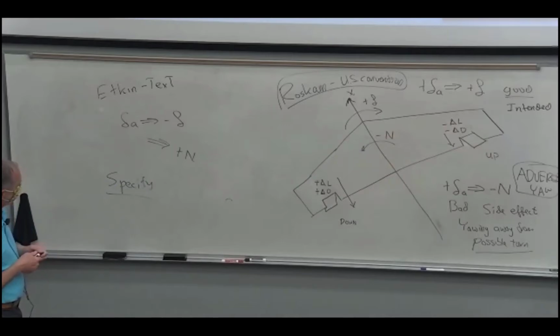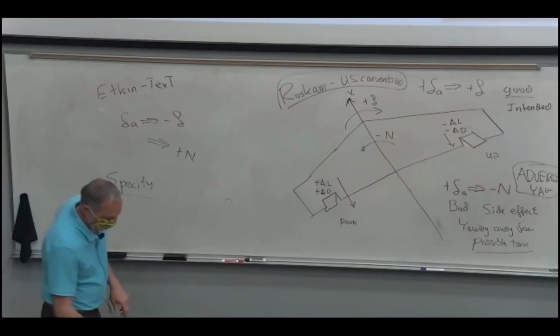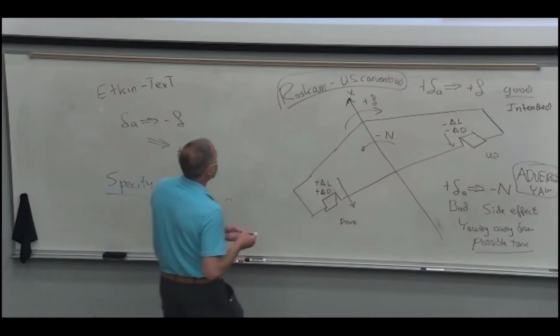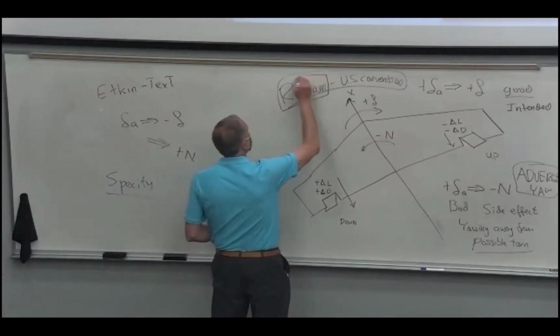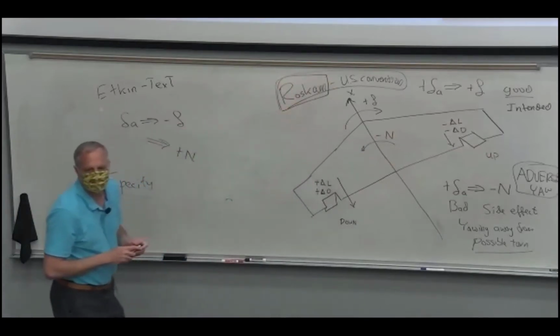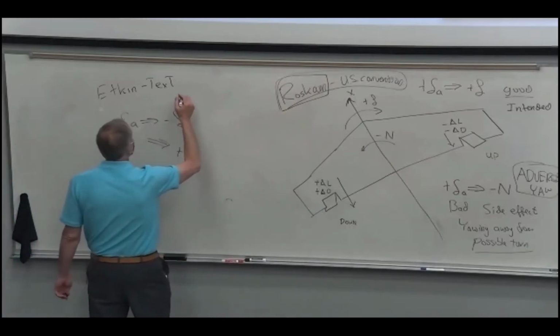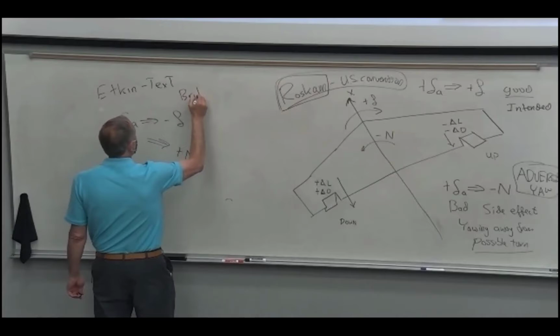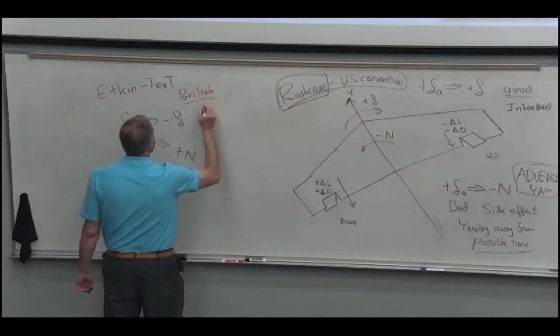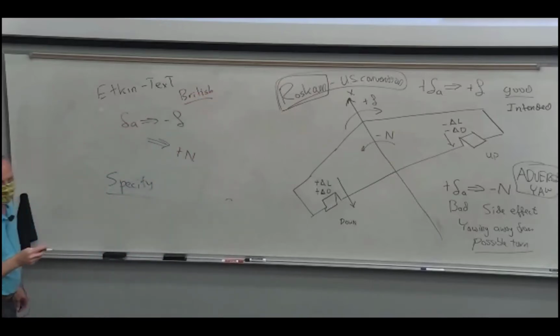Let's see what else. I'm used to this one because this is the textbook that I use in 714 and it's the one I used in undergrad. And this is how most people in the US, I don't know whether this is really the British convention. I think maybe Etkin is Canadian or British, and so it's the other way. So if you go work for an airplane company and you're working on something related to the ailerons, you need to ask what convention that company uses for their aileron.